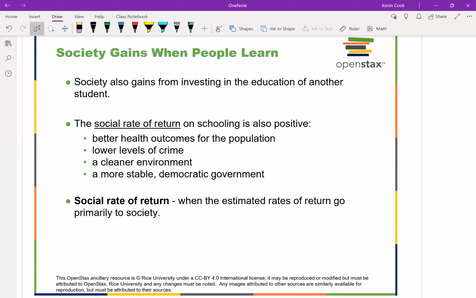So when we think about what society gains, we'll see, hey, society does tend to benefit from investing. So on this side, what we're going to introduce is our social rate of return. And this is going to be the benefits that society receives from you getting an education. And in general, what we see is if you have an educated population, and by educated, we're not necessarily meaning you have to go and get your doctorate, or even your bachelor's degree, right? We can say that if you graduate from high school, you could be considered educated, right?